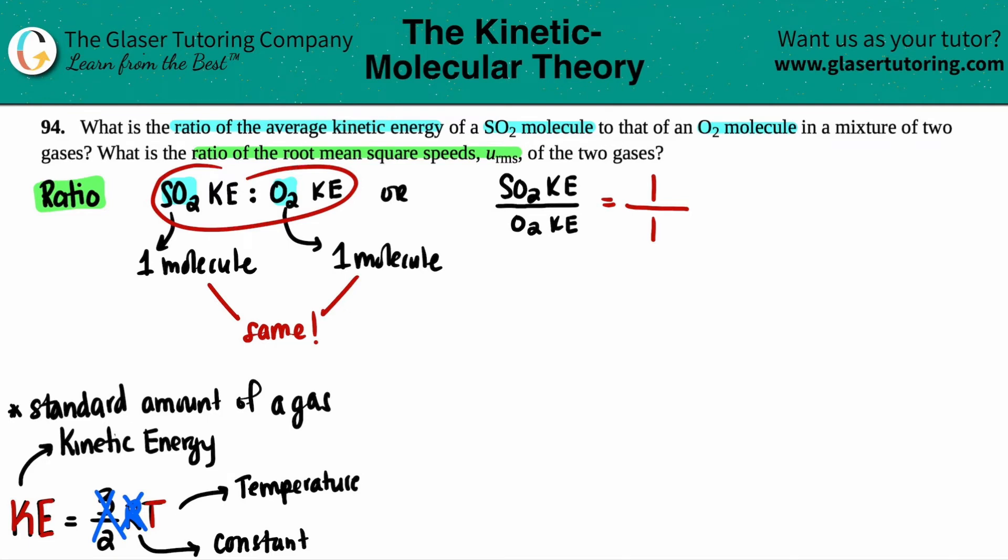So for the first answer, we could either write it like this, or if we go back to this colon aspect of finding the ratio, it would just be one dot dot one. I like this way better because this is kind of for a ratio and one over one. I would say, let's just keep it with one dot one. Basically what this means is it's a one to one ratio. So whatever the kinetic energy of SO2 is, the average kinetic energy of O2 is going to be the same.